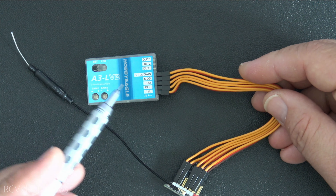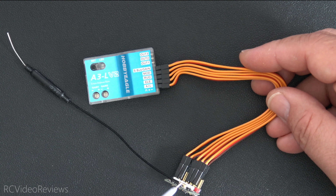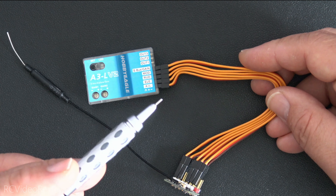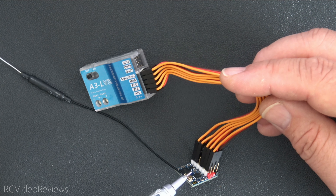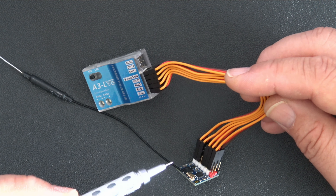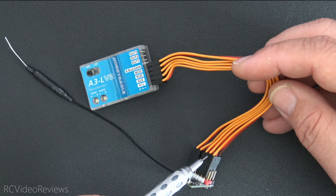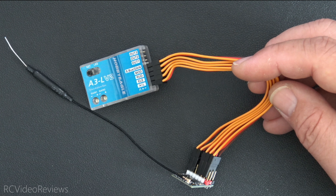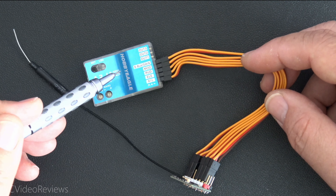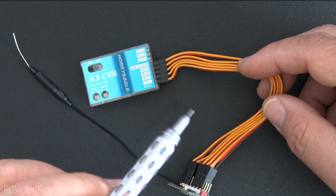Now there are workarounds regarding the mode switch. Notice I have a mode switch connected — I want to talk briefly about Channel 5. ExpressLRS expects to be able to use Channel 5, or what they call AUX1, to tell the receiver it's armed. When you use an integrated ELRS receiver, there's an output map option in the web UI so you can reconfigure your radio-to-output pin mapping on the receiver. In my case I told my receiver that what comes out on pin 5 is mapped to Channel 6, so I can send the arm signal to the receiver and still have control over mode. This gyro does not let you change the mode channel — it expects mode to come in on that specific pin.